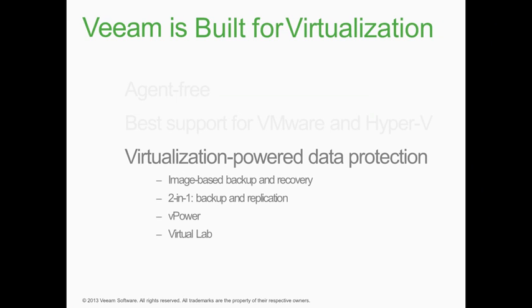So what we do is go in at the API level and do image level backups. We do quiesce those virtual machines using the VSS services. So if it's Windows based, then we will quiesce, for example, an Exchange server, a SQL database, domain controller using VSS. And then we will do an image level backup, and we will do it at a block level so that it's super fast. Other things we'll talk about as we go through the deck are replication, which is built into the product as well. We'll talk about the vPower technology and also virtual apps.